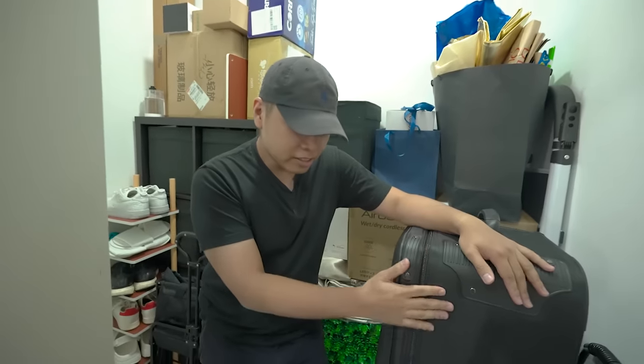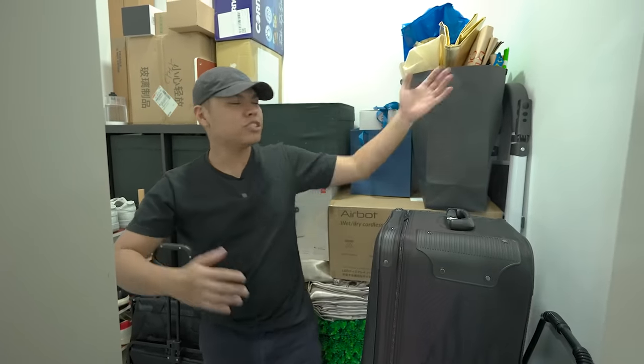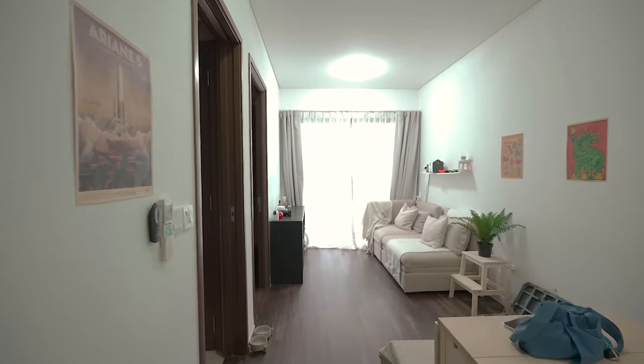Yeah, so this is where I put all the things that I don't want people to see, but you've seen it already. Camera gear, trolley, random paper bags. The plan is to clear this all away, put shelves, and maybe put my bed. My bed? I say pantry, not your room. So let's head off to the dining area.